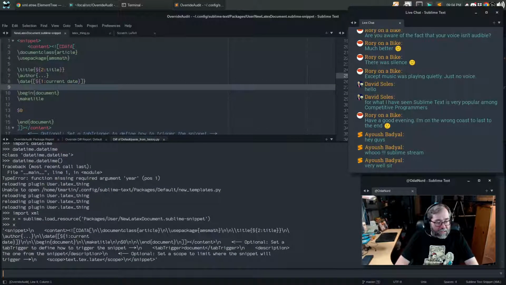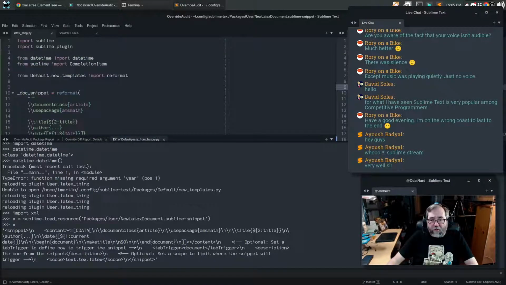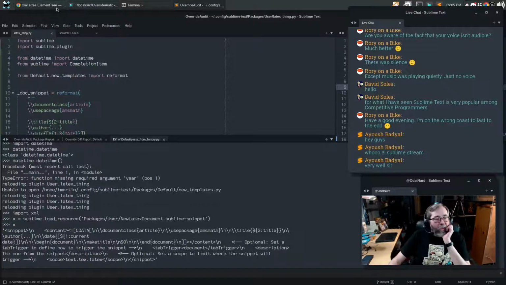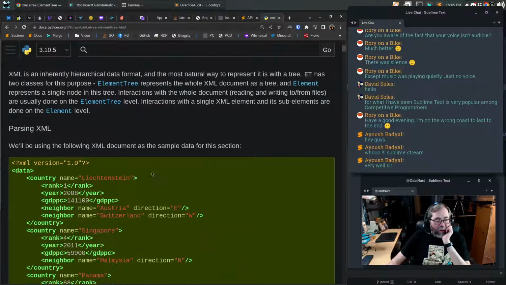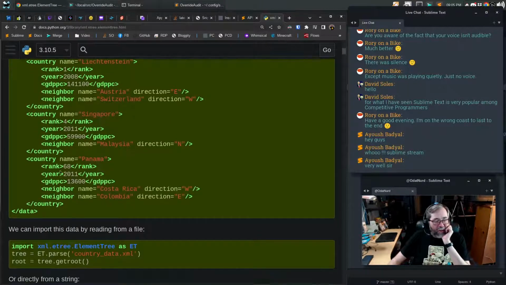And now X is the XML content of that particular snippet, which I'm just going to scoot over here for the time being to keep it out of the way. With that, how do we use this thing to actually parse? Oh, look, here's totally some XML.